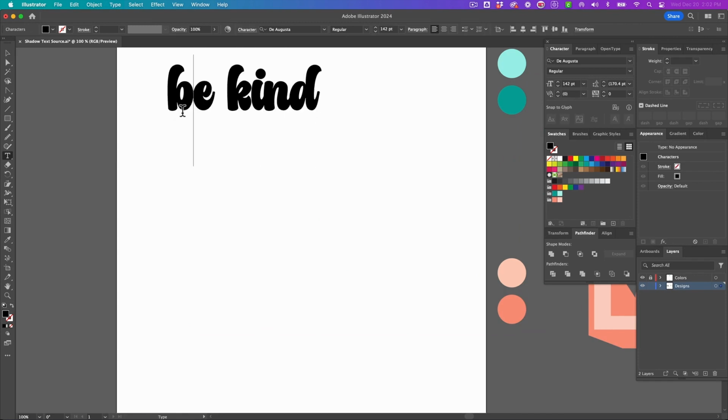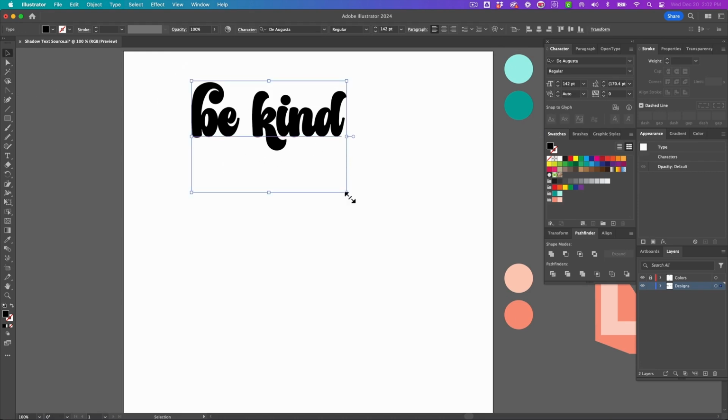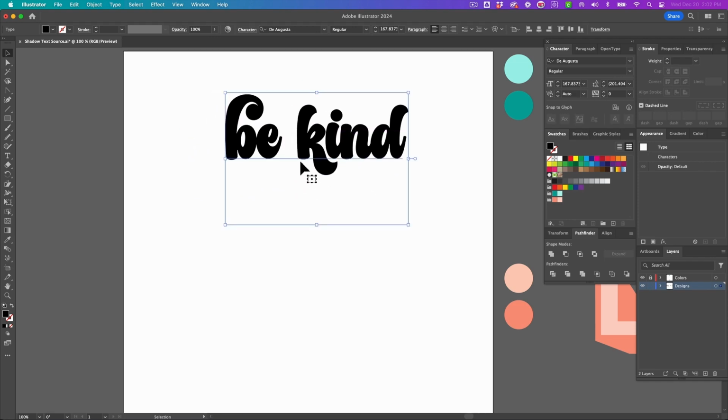I think this looks a little bit plain, so if I just click and highlight over the first letter, I can see the alternate letters that are included with this font. I like this first one, so I'm going to click it, and now we can see it's been applied to our text. I'm going to do the same with the letter K, and this time I'm going to choose this K here. I think that looks good, and I already think that looks so much better, so I'm just going to make this a little bit bigger, and now I'm ready to convert this text into vector shapes.